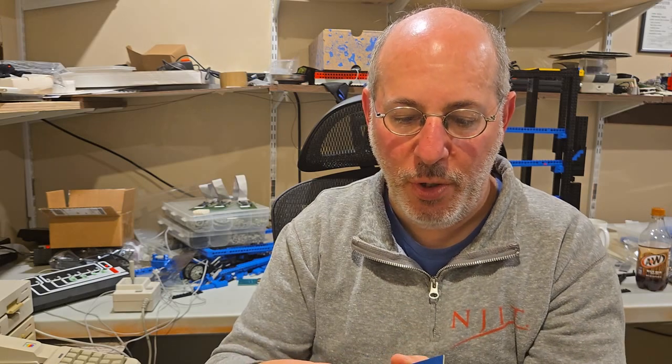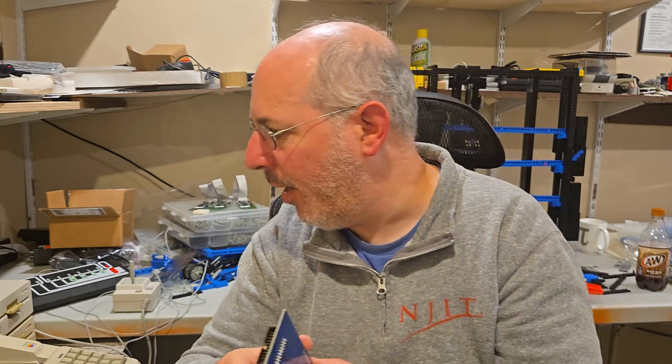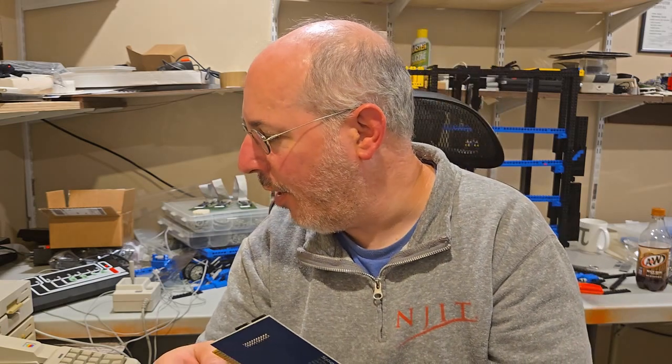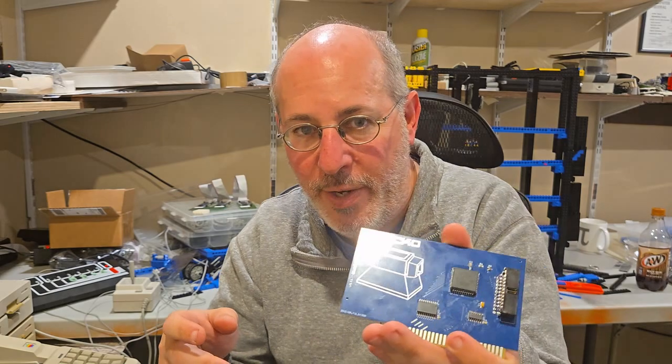Another reason to get the Blocko card — one of my favorite features — is that the ribbon cable header faces sideways, not out. Which is good because it goes in a computer and the ribbon cable goes straight out the back through a slot. The Chinese card is facing 90 degrees upright, so it sticks out and gets in the way of another card. Even the original Lego card sticks out a little more than you'd prefer, and has a lot of little solder points sticking out that can hurt your fingers when you're working in a tight computer. So this is definitely the best choice — the Blocko card — for someone who wants to buy it: guaranteed working, readily available, good price, and it's just a very nice card. Even got the pretty design on it.